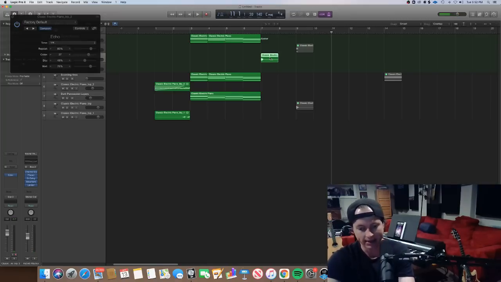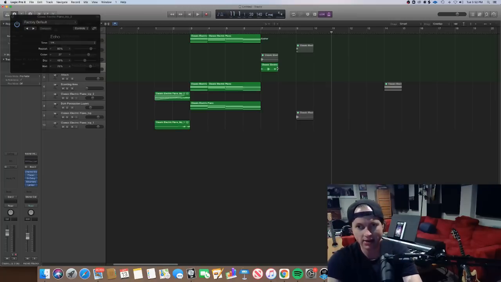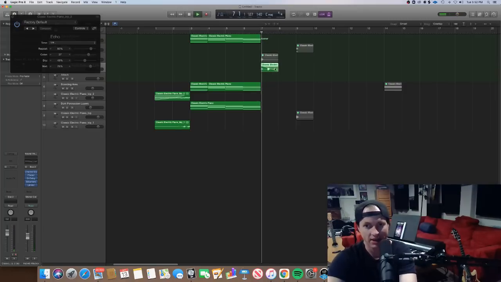Nice. Now I could bounce that in place so that we have the actual echoes, and then I could say fade this, or I could do that slow down effect. Probably want it to fade. Cool, so all together we have this.